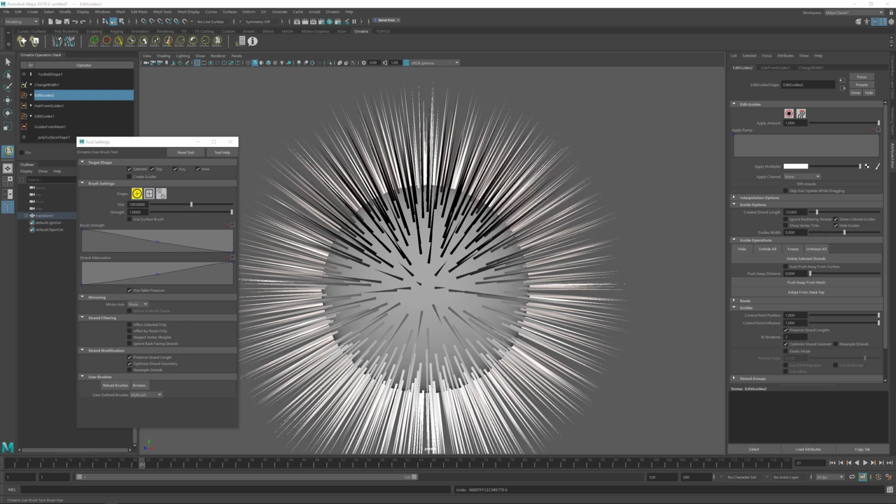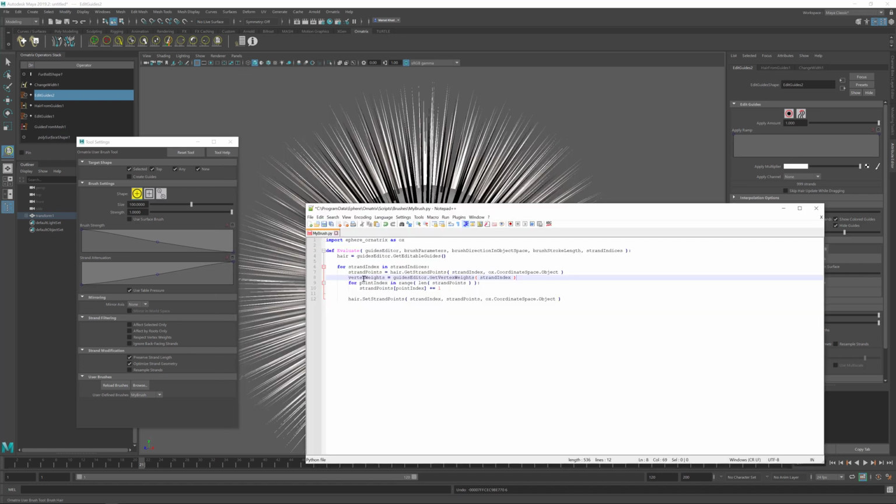So next thing I'm going to do is I'm going to actually not modify the whole point, but just the area that's located inside the brush region. When brushing, Ornatrix pre-calculates the affected areas on each strand by assigning weights to individual points within the strand. To get these weights, I'm going to create another variable called vertex weights, and it's going to get the weights from the guides editor. Simply calling the get vertex weights with the strand index will do this for me. Then inside my strand points, point index, instead of incrementing by one, I'm going to increment my points by the vertex weight. So in places where the brush is not affecting a strand point, this is going to add 0, which means it's going to do nothing.